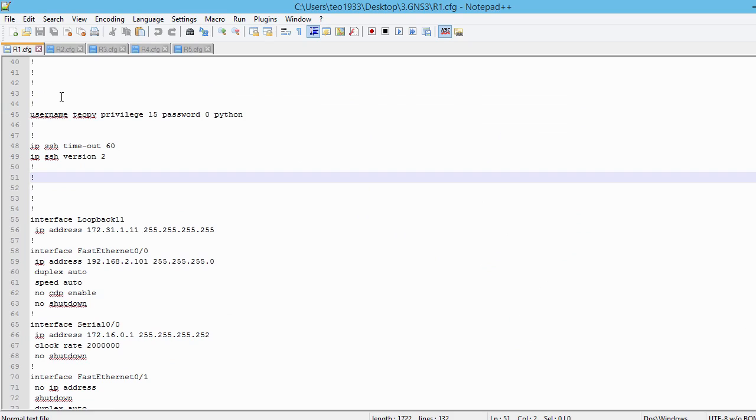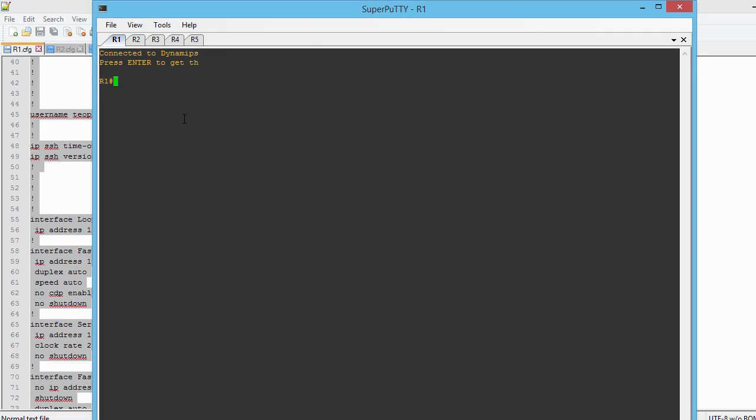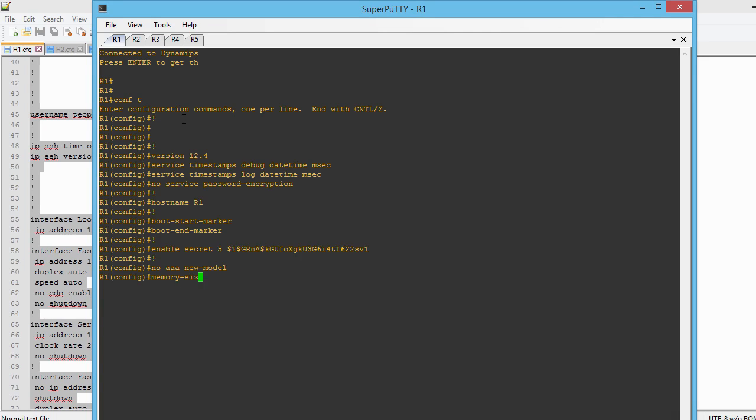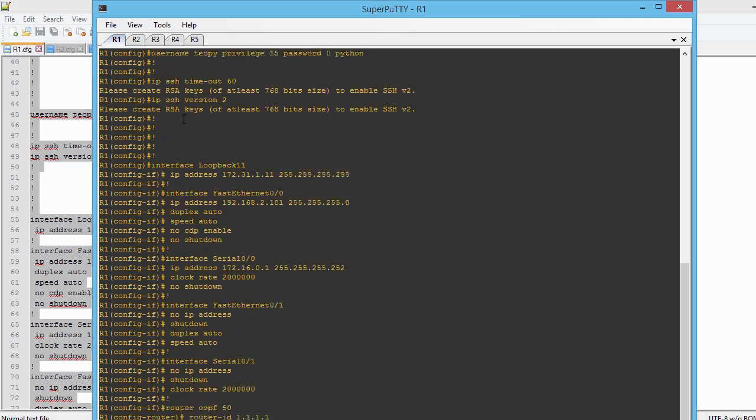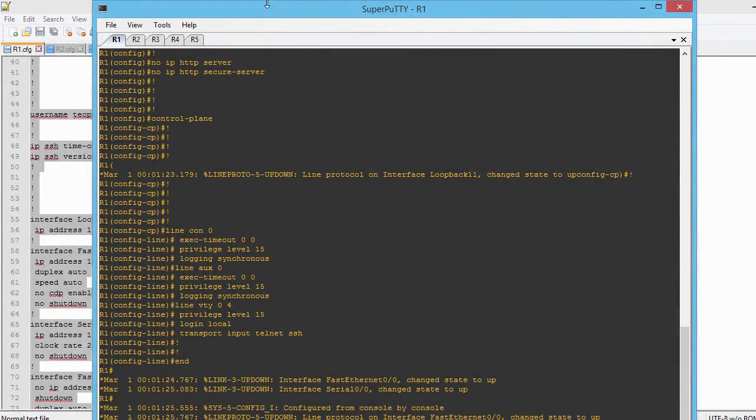So, for example, this is the configuration for R1. Just copy, Ctrl A, Ctrl C, and then go into the console of router 1, do a conf t, and just right click to paste the configuration. Okay, and it's done.